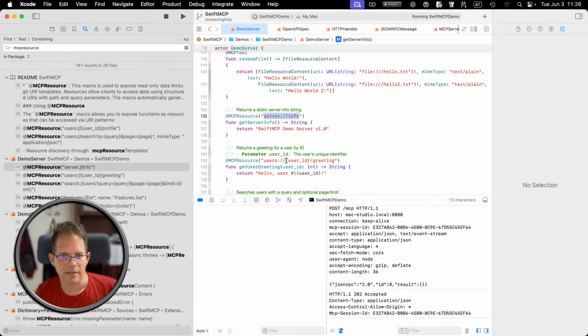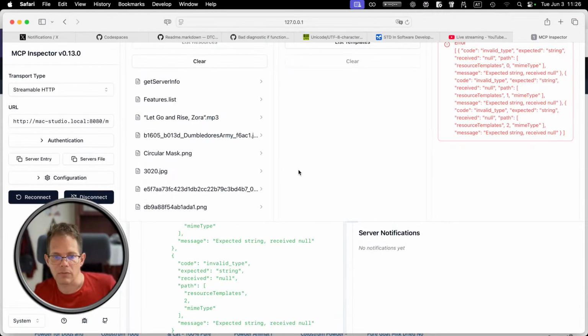And if it has template parameters, then those get properly converted into the type that the function would like to have.